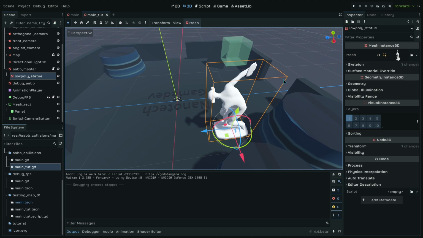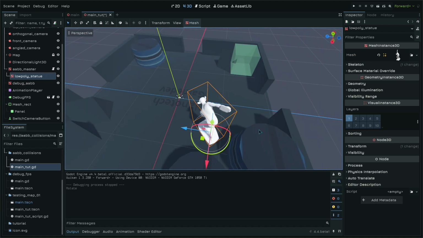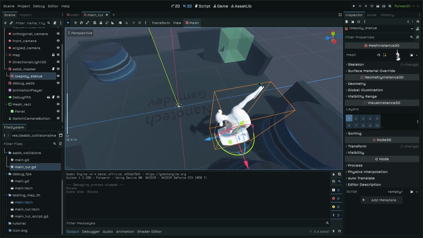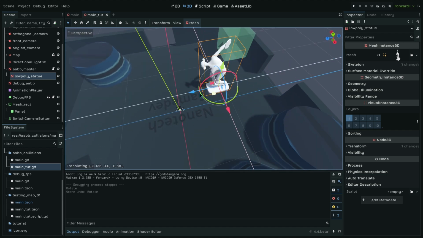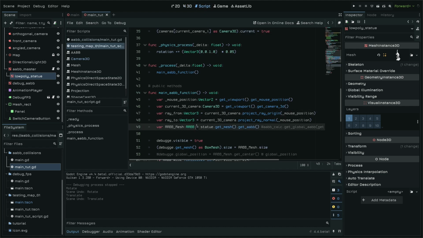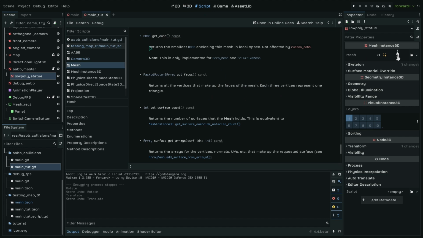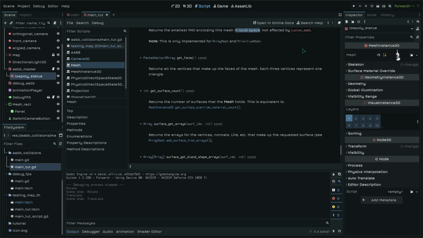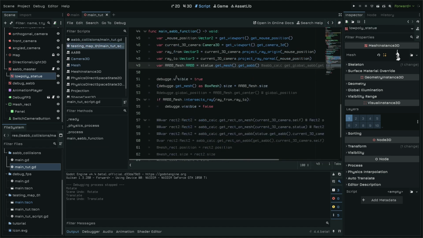And this is actually a representation of the AABB, if we do not rotate the object, that is. So as you can see here, the bounding box has its position on the center of the statue, and if we move the statue, the AABB moves with it, whereas when we retrieve it through code, it is given in local space. So as you can see here on get AABB, this returns the AABB of the mesh in local space. So why is that important? Because its position is not following it.